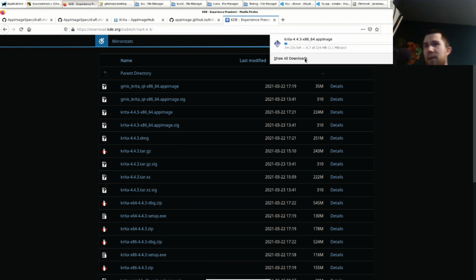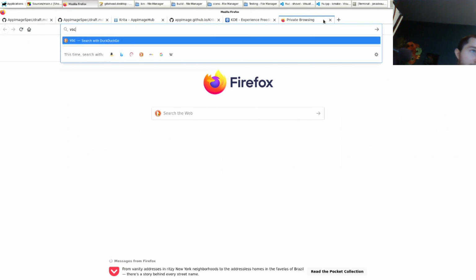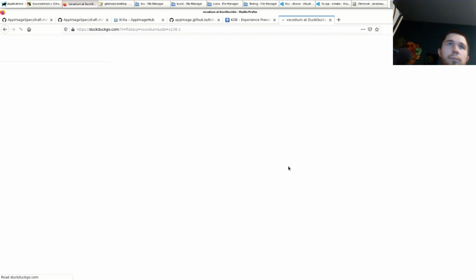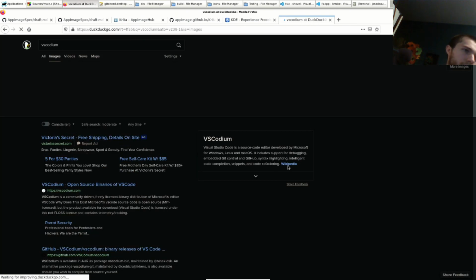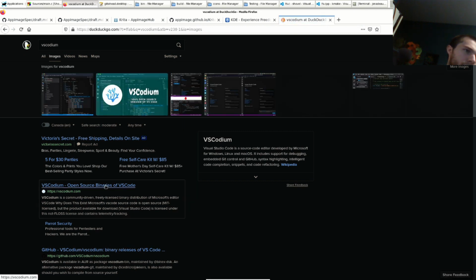So that's big and hefty. So we're going to go get another app image. Let's use VS Codium as an example.